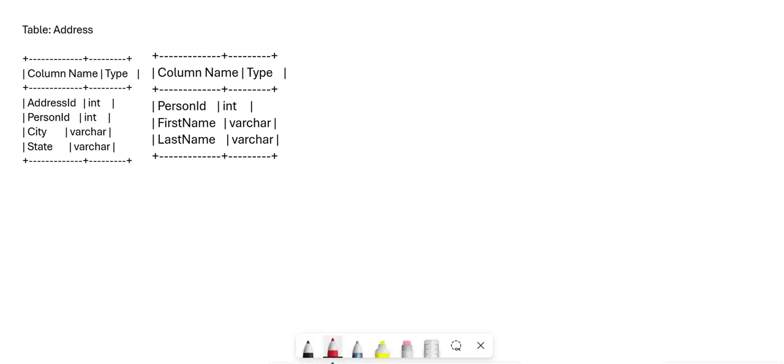In the Person table you can see person ID, first name and last name.